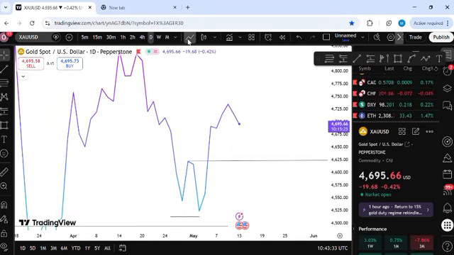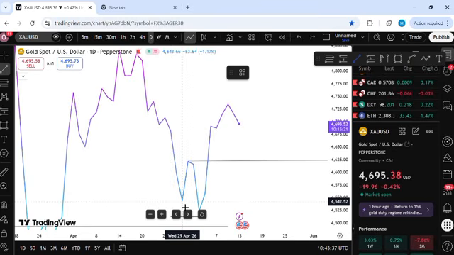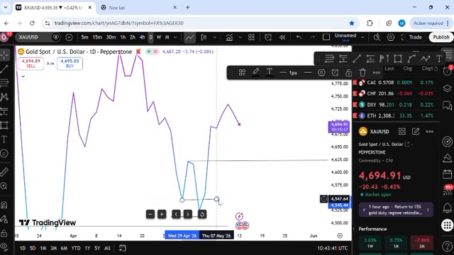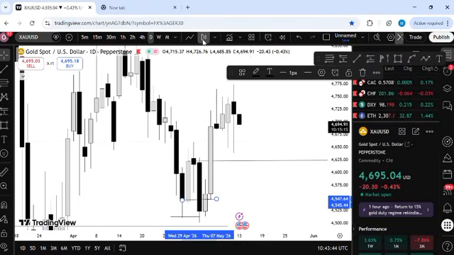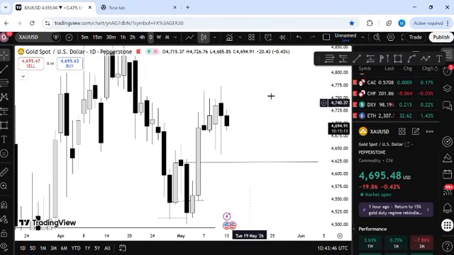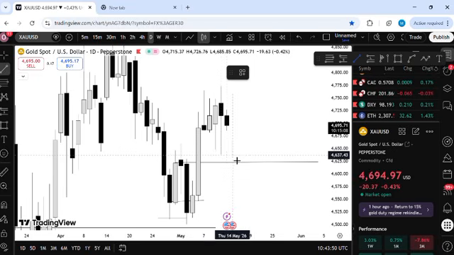Moving down to line charts, you see it clearly. Look at it here. Market even gave us a sweep here before breaking that level, and this is a breakers block in some cases. All right, breakers block. So move back down to the candle chart. Then these lows you are seeing here can be used as our liquidity.